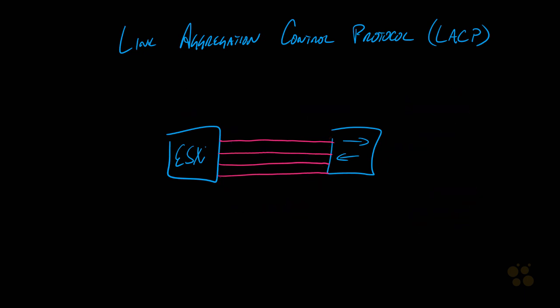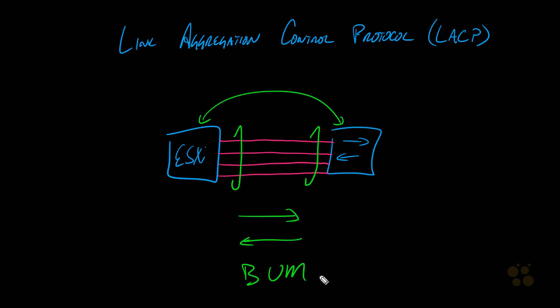So what would really sweeten this deal would be if both endpoints recognized that we were working with a bundle of ports that needed to function as a single unit of work. And that's what LACP does. The 2 devices will negotiate the number of ports that they're sharing and agree that they're working with a bundle. Not only do we get load balancing going out from ESXi, but we get original load balancing going into ESXi as well, including with regard to BUM traffic.